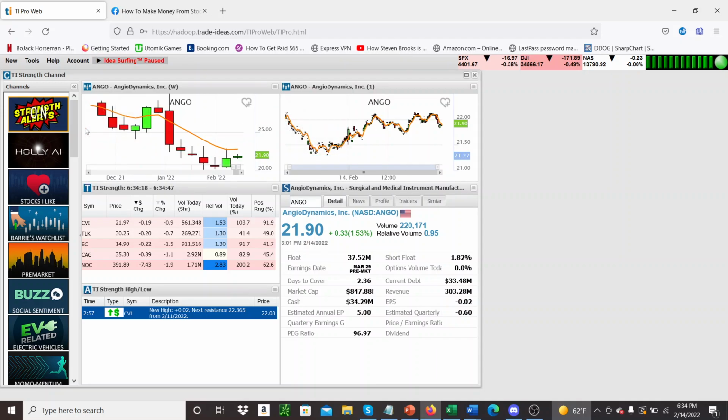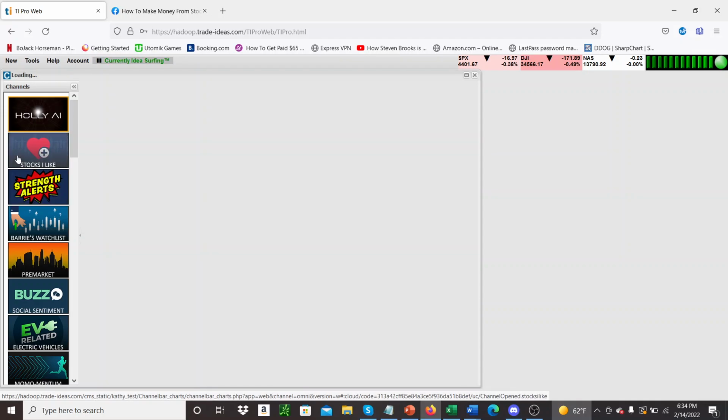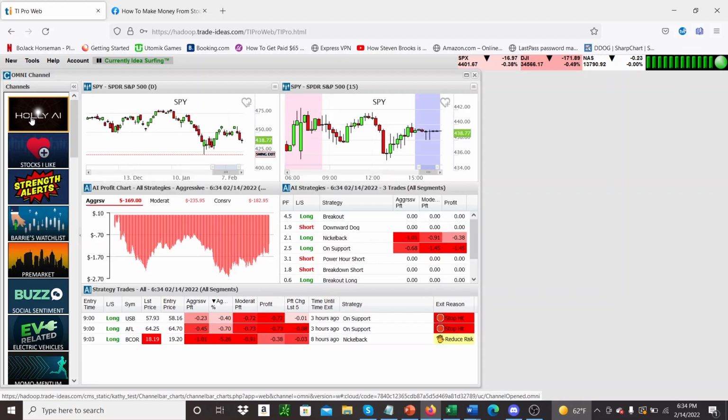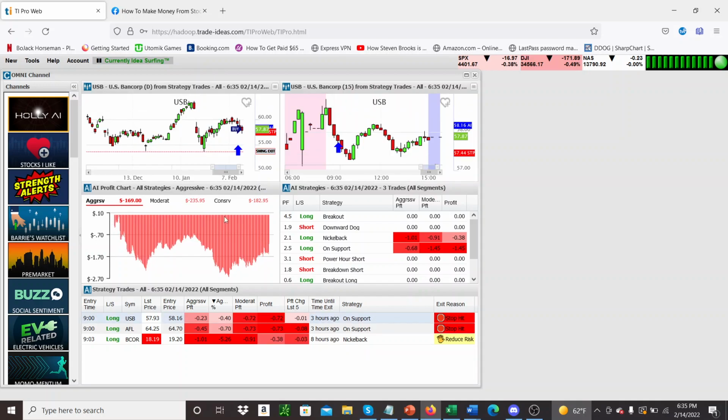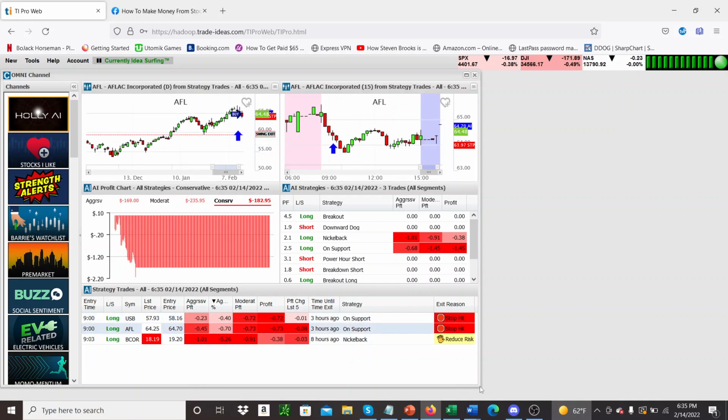What I really signed up for was the Holly AI bot. So this is this one here when you click on this icon on the side. I did that this morning and I get this sort of interesting but confusing data. I have this thing which I'm not really sure. It says minus $1.70. Don't really know what's going on there. You can click on things and change them to moderate or conservative risks. Don't really know. I saw that there were these 3 stocks that were closed.